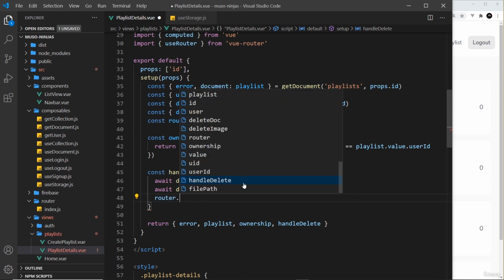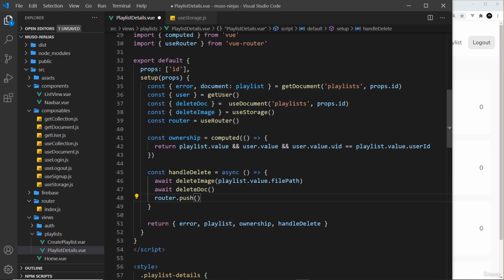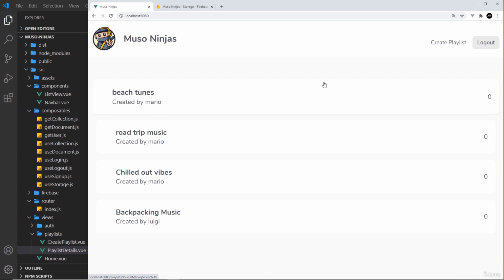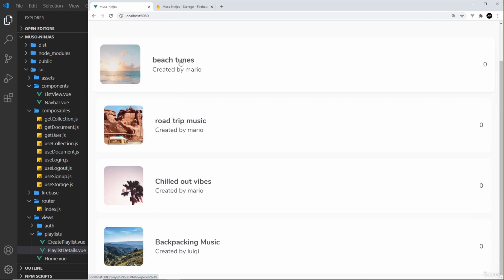And now we can use that to redirect the user at the bottom after we've deleted the image and the document. So router, and then we use the push method to push on a new route. And this is going to be to the home page. So the name of that is home. And that's all there is to it. So now we delete the image, we delete the document, and when it's done, we redirect them to the home page. So let's give this a whirl.